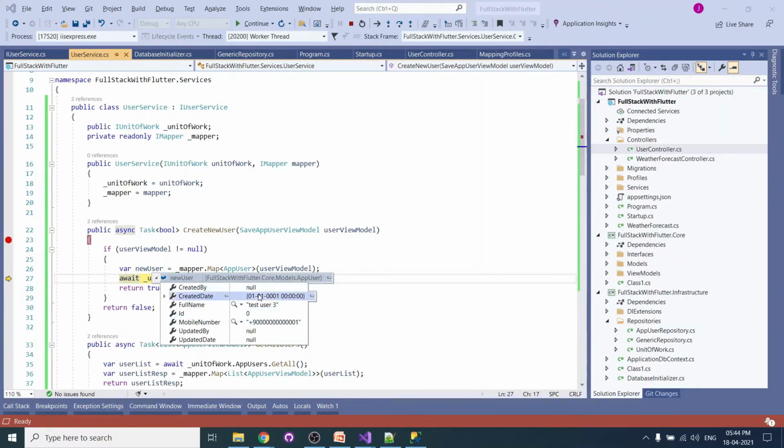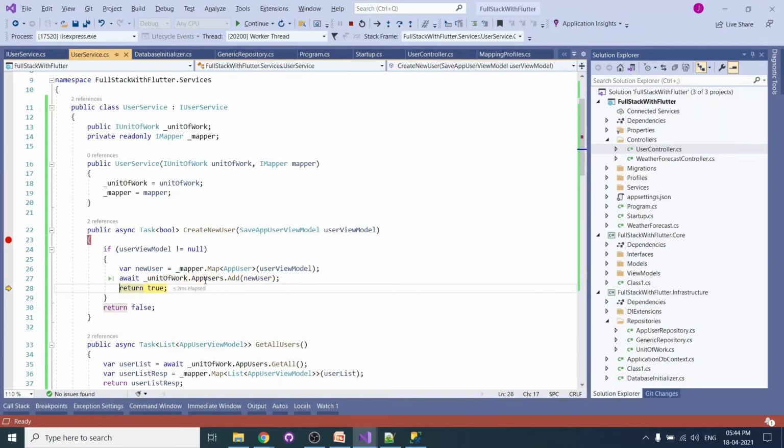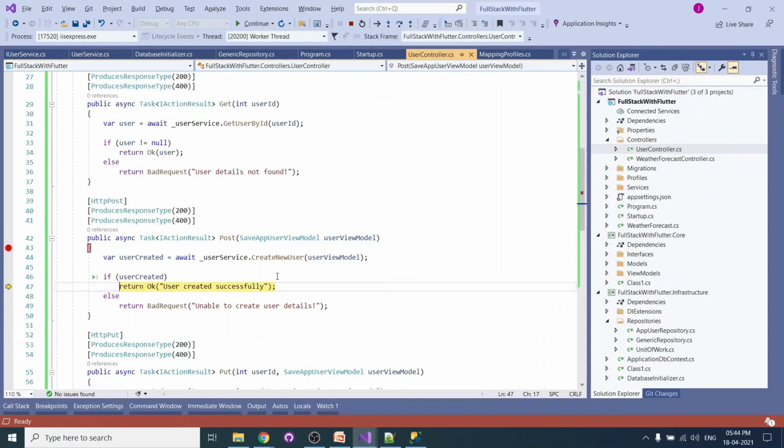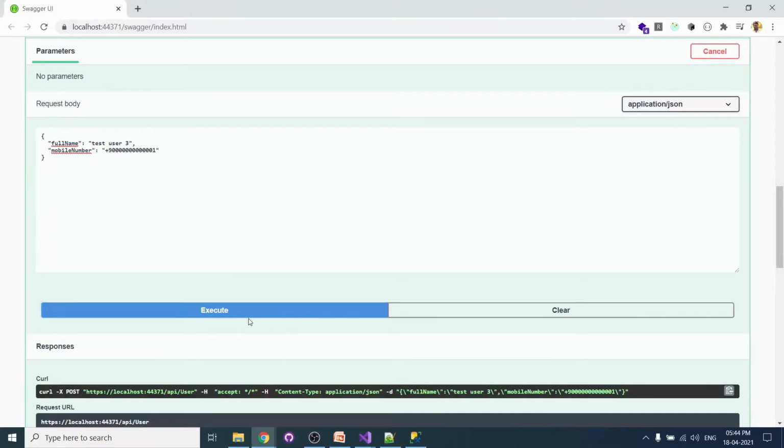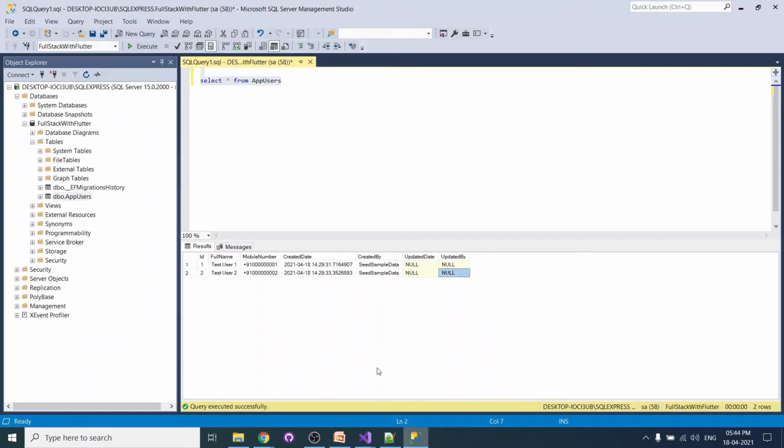This is because of this date and time issue, I think. That's why it is not storing properly. Let's go to the database and see. The value did not get stored.